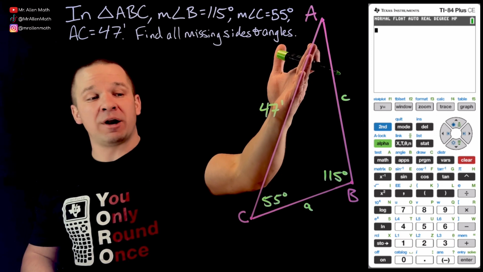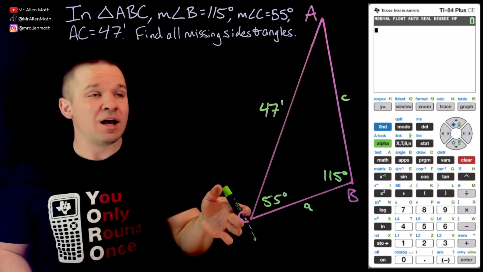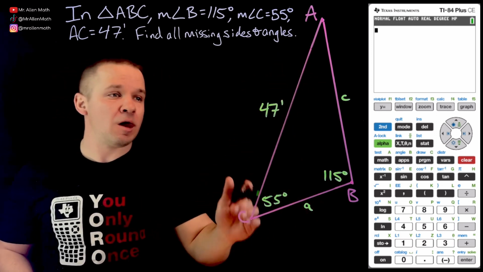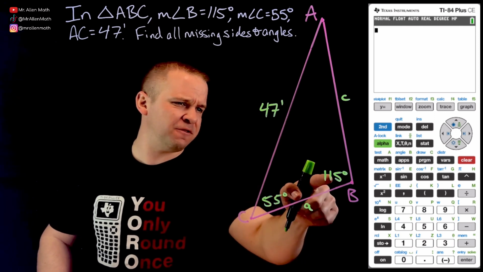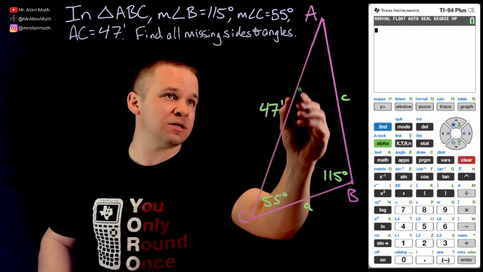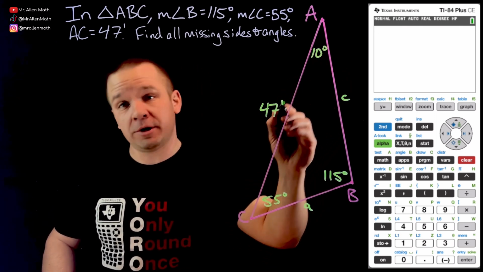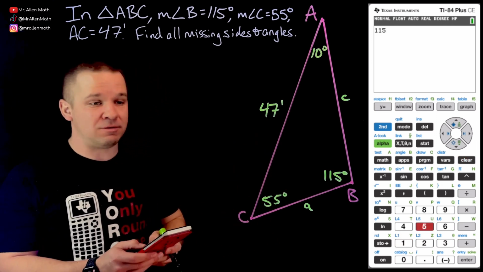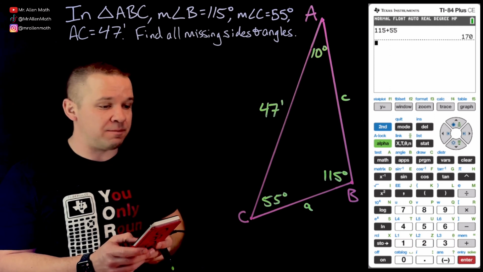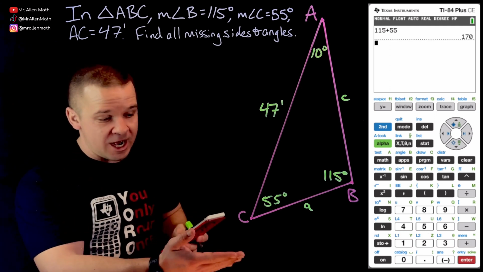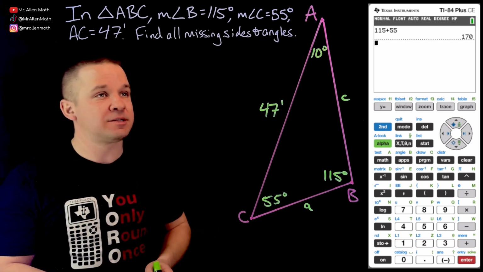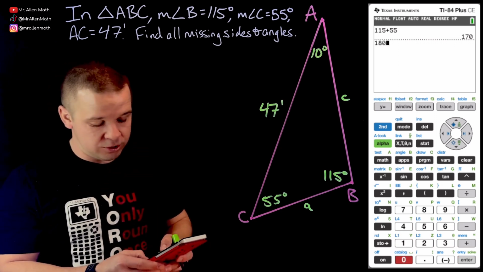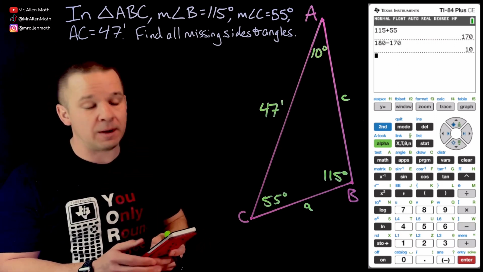First up, I can figure out what angle A is. I can just do 180 minus these two, which I believe would be what? 55 plus 115, that's 170, so 10 degrees. I am also going to check that in my calculator to make sure I don't make some kind of dumb mistake. That happens, you guys. You're going to have your calculator for these problems, so why not double check? Yes, we got 170, so 180 minus 170 is 10. Yep, it is. Okay, cool.